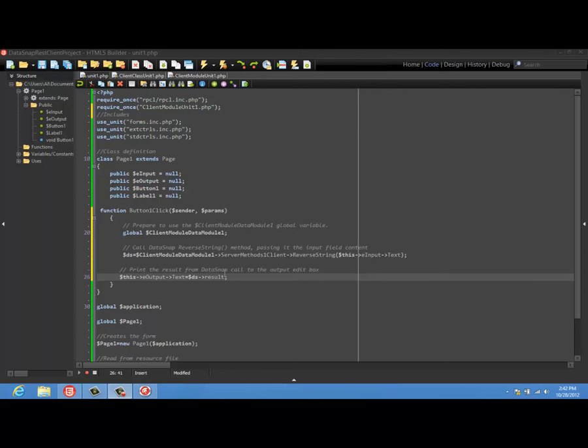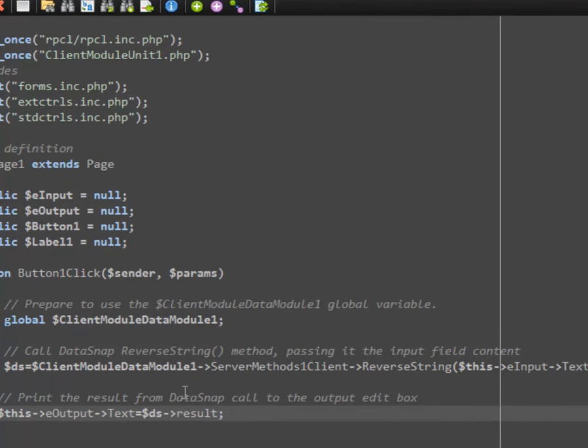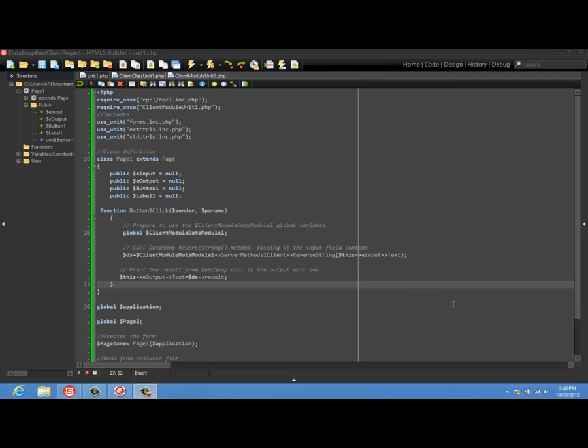So just to repeat what we're doing here, we are calling the reverse string function from a DataSnap server. The value in our top edit box is our input, and the results are going to get displayed in the bottom edit box. Let's now run our application, and let's see if we can get a DataSnap Web Client to talk through the DataSnap REST Client module to access a Delphi DataSnap server and call the functions exposed by the Delphi DataSnap server. So I'm going to switch from the code view back to the design view.